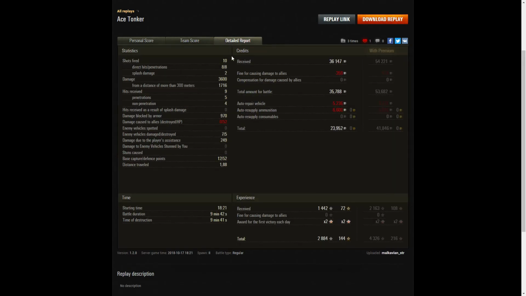So if we have a look at detail, well, he fired 10 shots during that battle, got 8 direct hits, 8 penetrations and 2 splash. Damage of 3,600 hit points, of which 1,716 were at more than 300 meters. And most of that fire was at very long range when he was shooting into the cap area. He received 9 hits from the enemy. 5 of them were penetrations, 4 were non-penetrations.